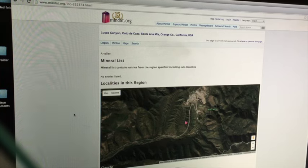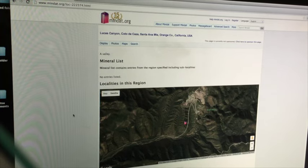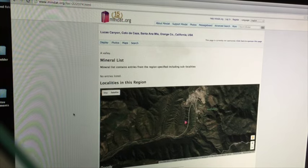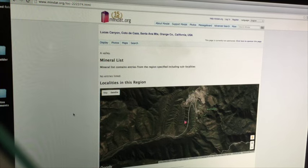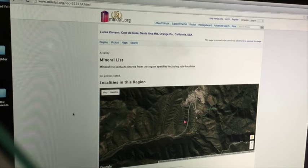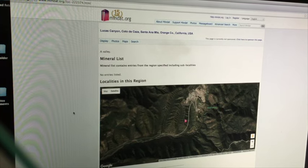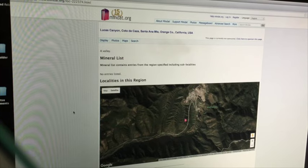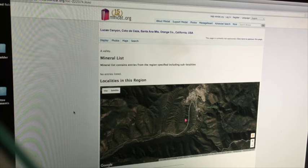Since the minerals aren't listed for Lucas Canyon, I did a Google search for 'Lucas Canyon San Juan Capistrano' and I got all sorts of links — stories about gold miners and hikers who talk about the old gold mine, just all sorts of information. It made it a real likely prospect. I really wanted to get out there and dig. I couldn't unfortunately, and we'll get to that in the next part, but it does have a history.